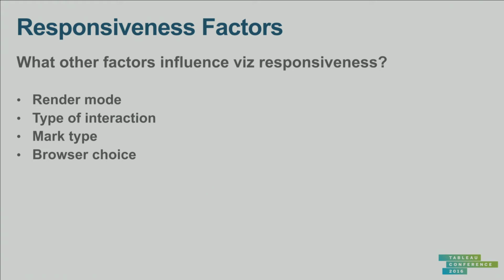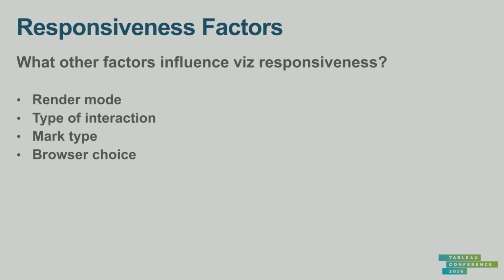So again, render mode determines whether we need a round trip from server to client. Then there's the type of interaction. Some interactions we can process locally in the browser: selection, tooltips, highlighting, some filtering, depending on whether you have slicing filters or not. Other actions we can't. Maybe you adjust a filter and you've extended the domain. We don't have the data in the client, so we need to issue a query to the database. Not much we can do about that. Changing tabs, keep only or exclude. There are a bunch where we just don't have the data already in the browser to perform the action, so we have to ask the server for the results.